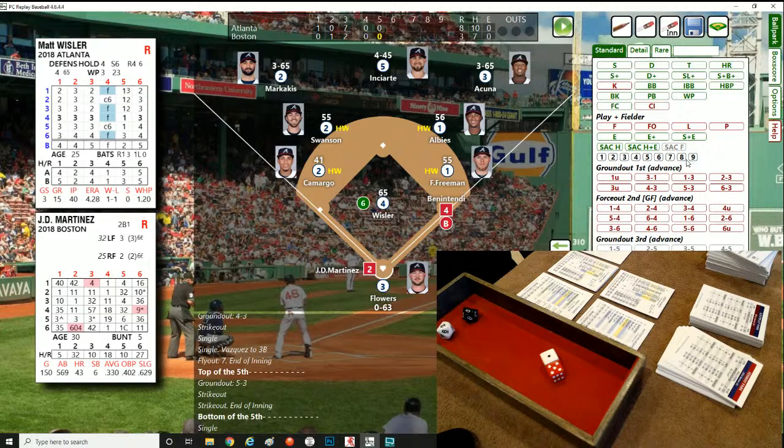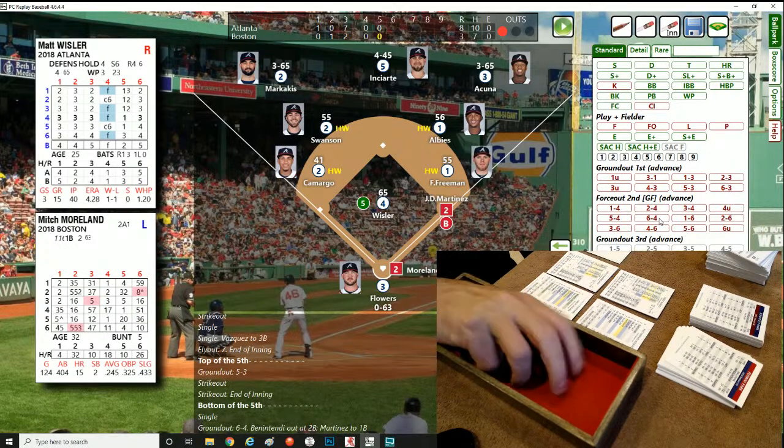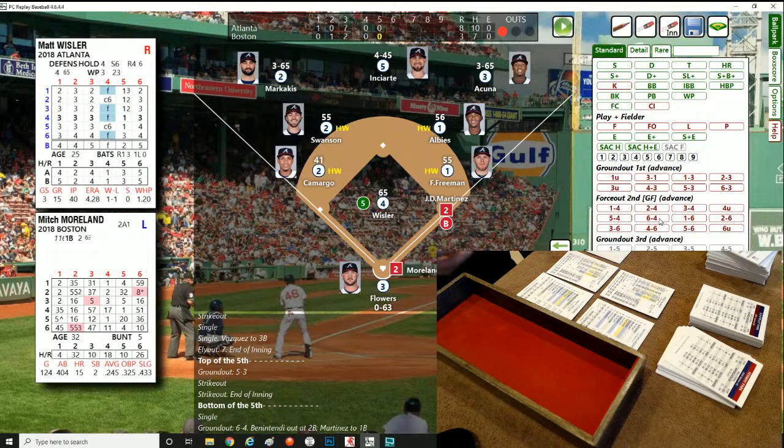So, where the hell did it go? We'll just go 6-4. That's fine. I don't remember where it was. So Martinez is down at first, and it brings up Mitch Moreland.